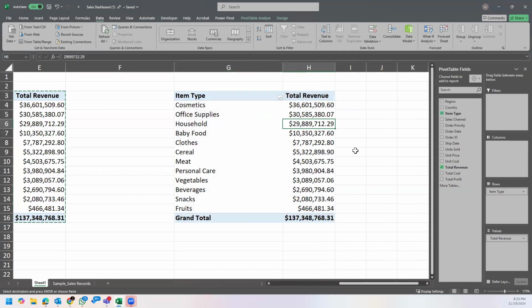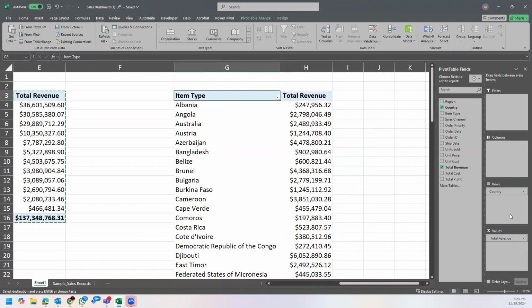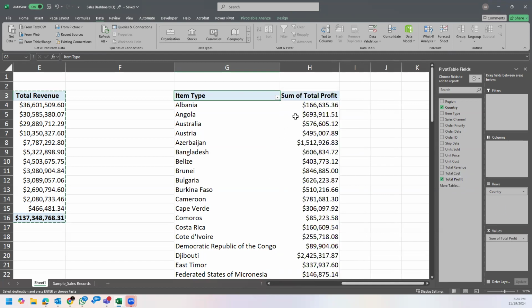So I'm going to do one more. Let me try by country. Take away item types, put country, and let's see the total profits per country. So the profit I have put in the values.